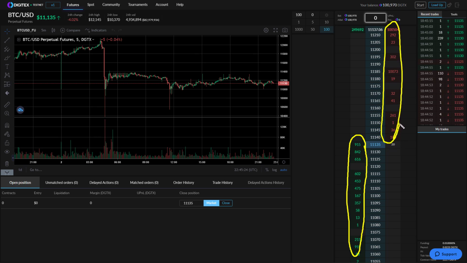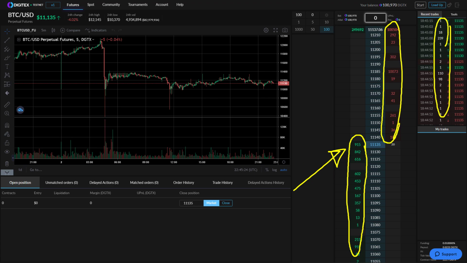We're going to talk a lot about the ladder as we get into this video. But basically, this is the depth of market that's out there. And you can see some of the trades that have been placed are just one contract, the Digitex, which last time I looked was maybe less than 10 cents. So there's not a whole lot of activity in here right now. This is quite different from a few weeks ago when everybody was on the testnet. But this is what I want you to start with, to familiarize yourself with the interface. This is why driving instructors put students through simulators first before they put them out on the road.